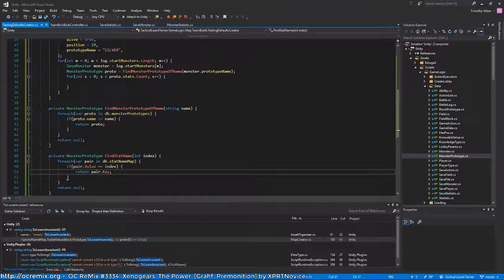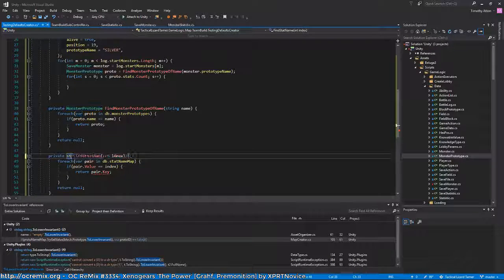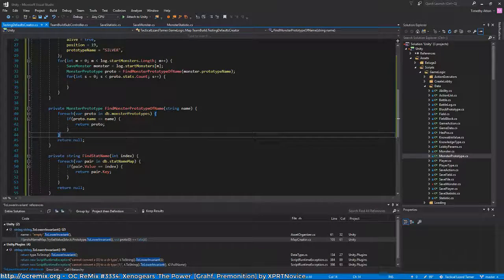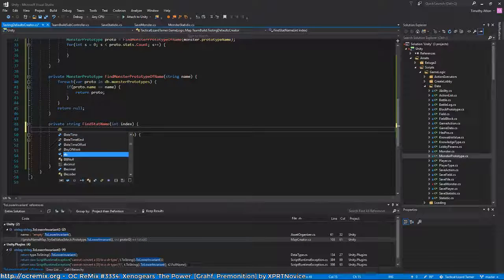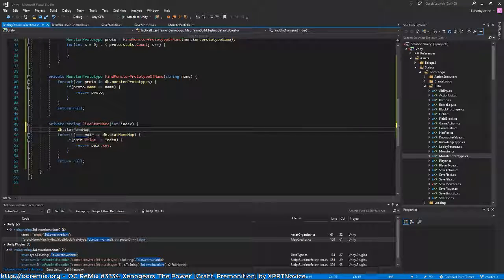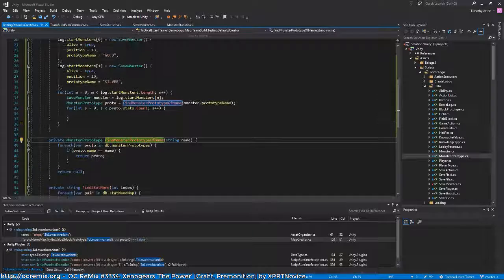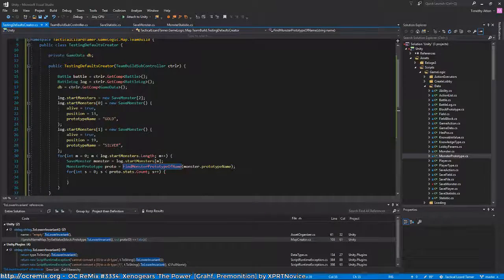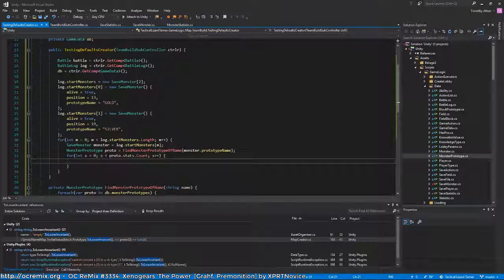There's probably another way you could do this easier using Link, but I think you could do database stat name map reverse. But anyway, this is fine for now. Sorry, my internet is being a little unstable today. I hope the quality is not too bad.